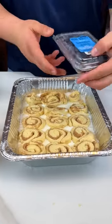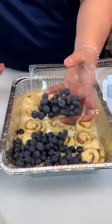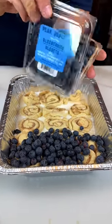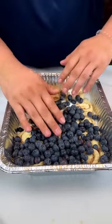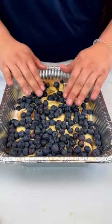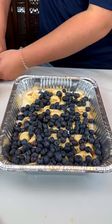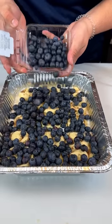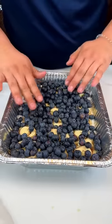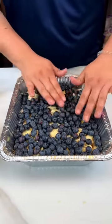Before we do that, we are going to go in with our blueberries. These have been washed — I don't want anyone in the comments saying I didn't wash them. I did, you guys just don't see everything. I'm gonna add another can of blueberries. Let me see if this is enough; we're gonna space them out. I washed them about an hour ago and they have fully dried. Let me add a little bit more blueberries. You want to do a nice thick layer. Blueberries are also really high in antioxidants, so it helps with bloating and is definitely good for your skin — if you've ever done a blueberry facial, so good.